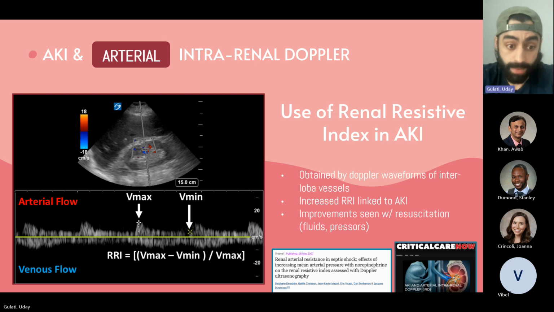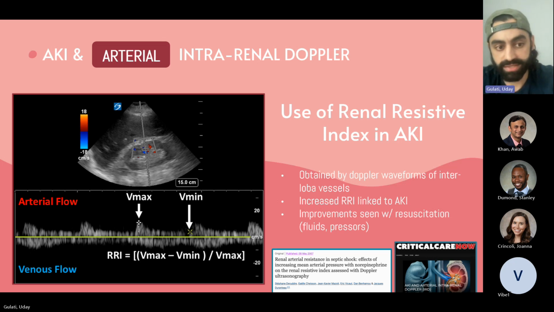You will see that when you put Doppler on, you see where that color is coming from, and you put your Doppler on there. So you click the D button, and then you put your Doppler line on where that color is, and then you'll see an upward deflection. And then you'll also see a downward deflection. That downward deflection, meaning below the line, represents flow that's going away from the probe, and that represents venous flow. The majority of the time, it should be continuous, or you should not see it.